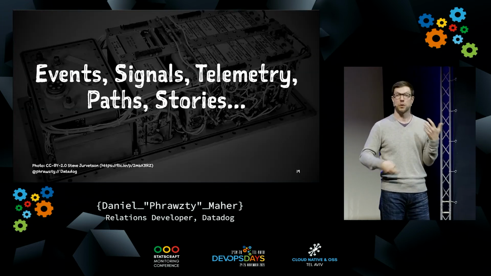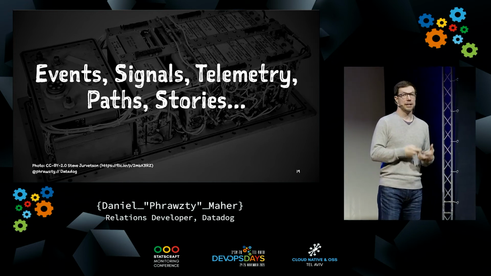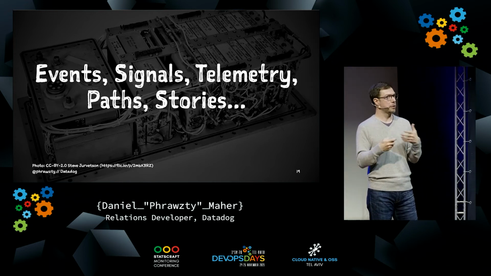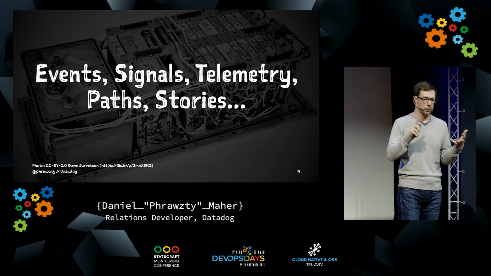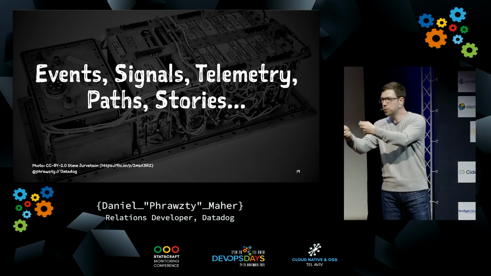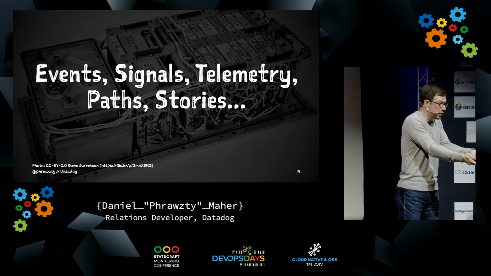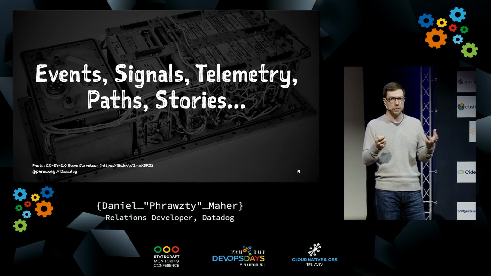because now we have a lot of other different sorts of signals. We've got other different ways that we can collect data. And that's good and bad, right? We have more data now than we ever had before, but it's a double-edged sword. We talk about events, we talk about signals, we talk about telemetry, user paths, user stories, right? It's not just about literally what can we measure using an agent on a machine, but also what are our users doing? What can we tell about that? That's all part of that strategy.